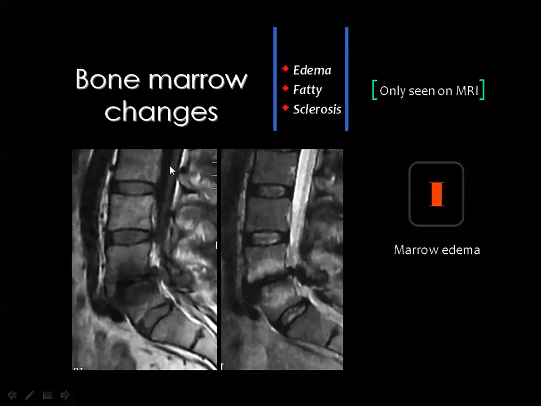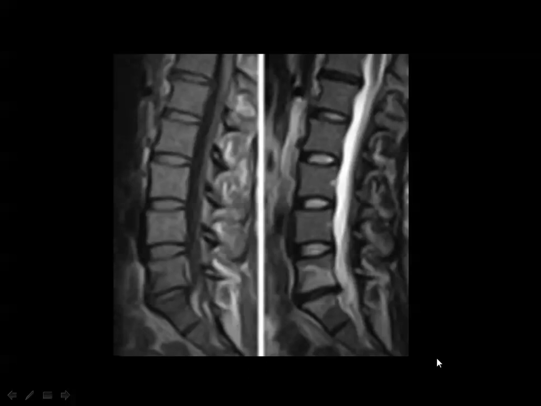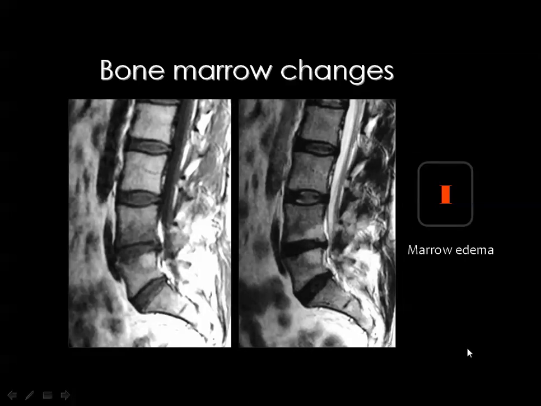And you know this is T1 because the CSF is black, and this is T2 because the CSF is bright. And the same follows the signal of fluid, because this is bone marrow edema, and you get low signal in the T1 and high signal in the T2, usually affecting the vertebral end plates above and below the affected or degenerated disc. Then here this is T1 and this is T2, and you can see that there are some abnormalities here at the L5S1 level, which became bright in the T2 weighted images, denoting stage 1 degeneration.